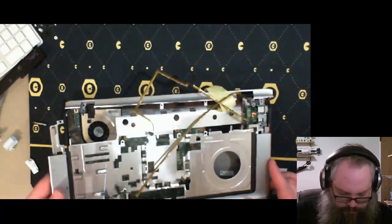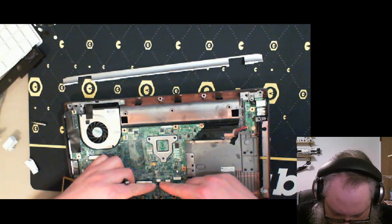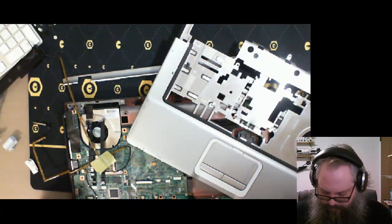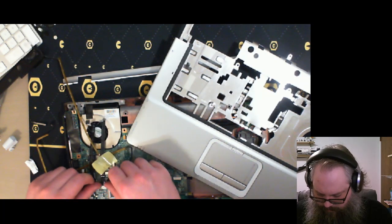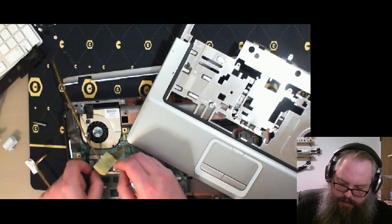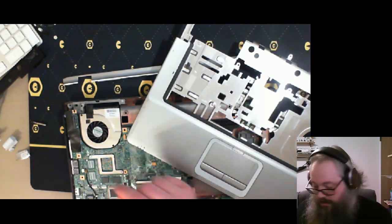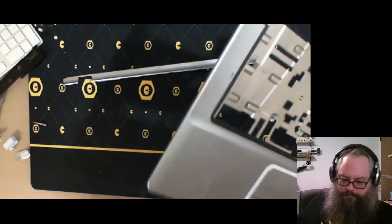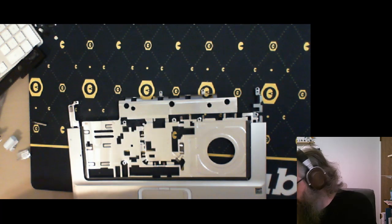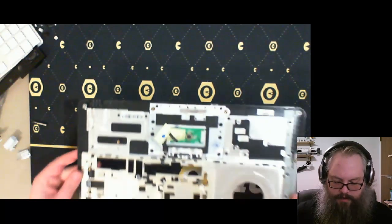Is that another screwdriver? Yeah, it's a CPU stuff. And there we go. Just gonna take these out. Put those into the recycle bin. I don't know what this is for, so it's going to recycle bin. I'll set aside the motherboard for now, and don't know where that came from, but it's all plastic, recycle bin. All right, let's take out the touchpad.